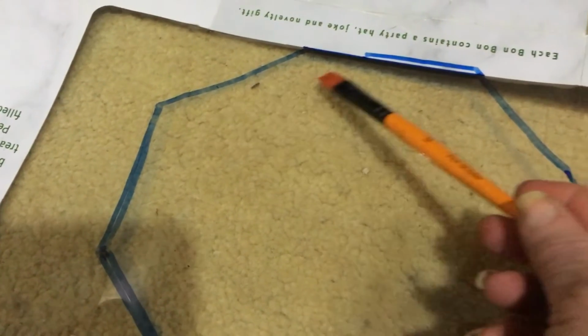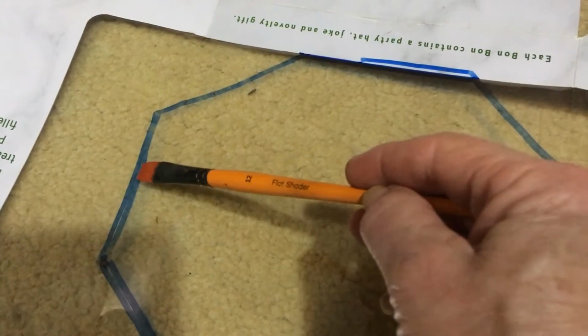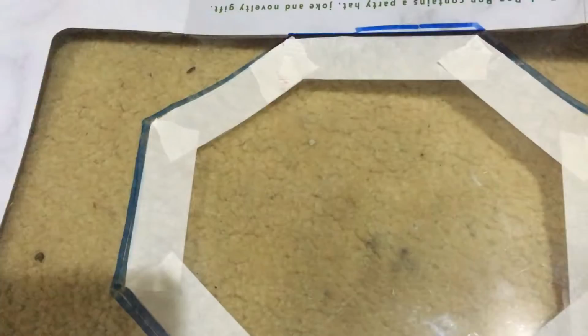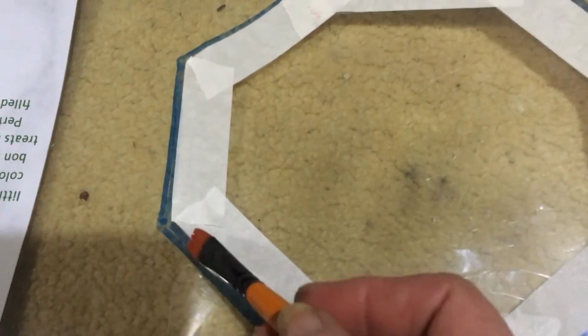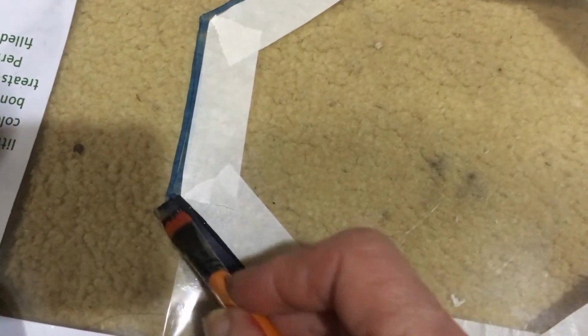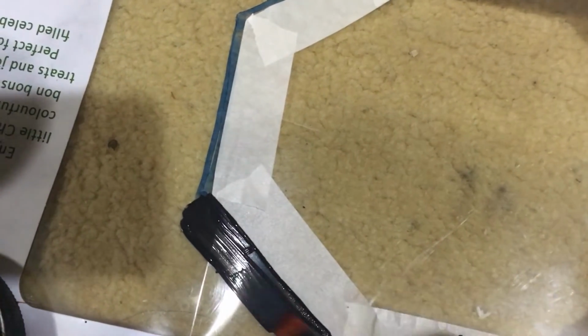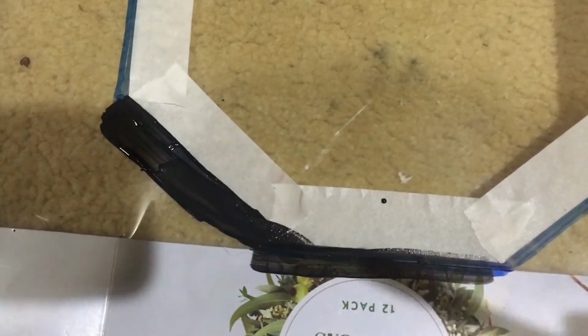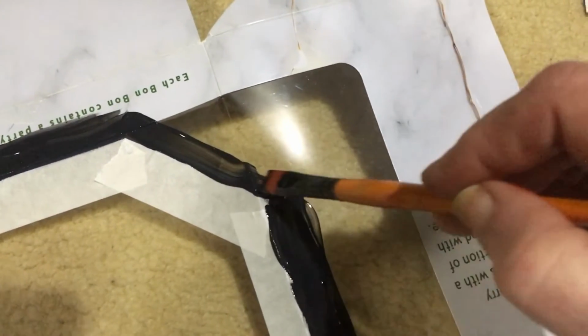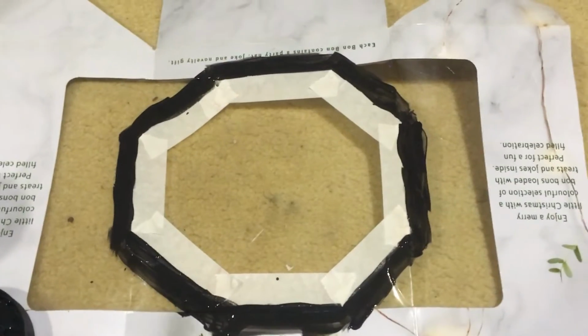I've traced around the window, and now I'm going to place masking tape all along the lines here and paint on that side of the blue line black. I've got all the masking tape on now, and now I'm going to start painting this. I'm going to just paint all the way around. And then I'll put that aside to dry.